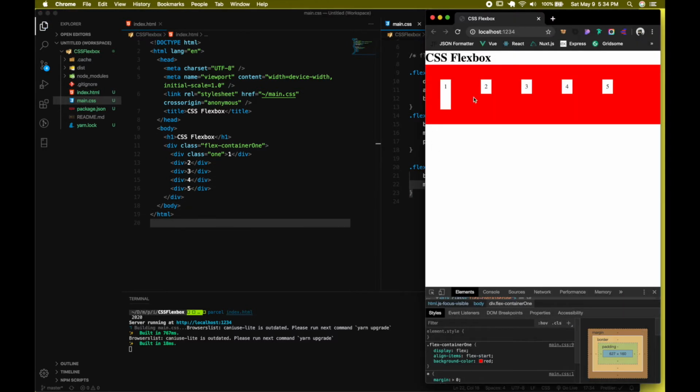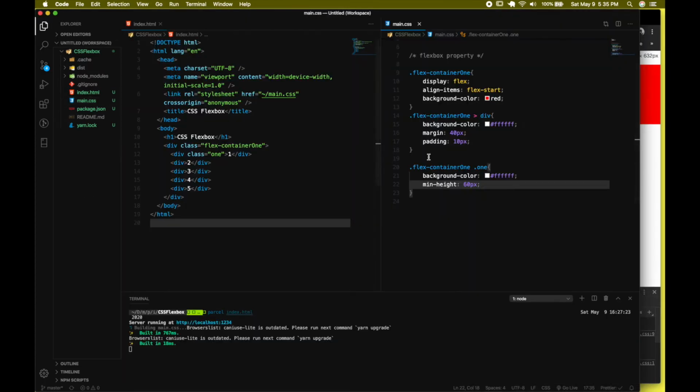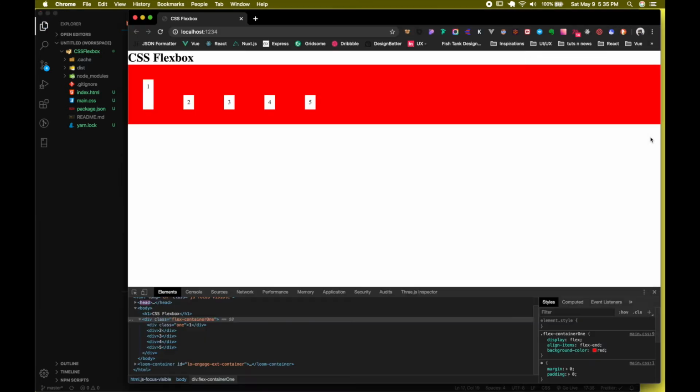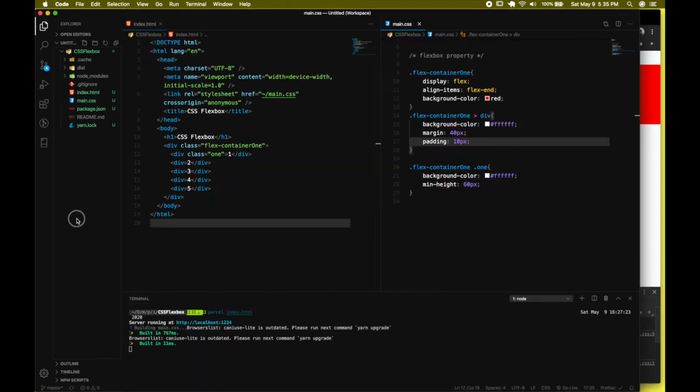As you can see, it's reversed in a sense that it's not aligned on the top, but it's aligned at the bottom. So that's the difference between these two.